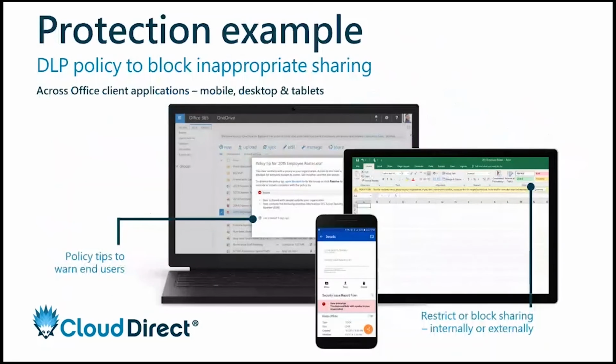So just a bit more of an idea of what that would look like, if you can see the images. So in this example here, sensitive information has been detected. It's got social security numbers because it's an American example. It triggers a policy that the organization has configured, and the policy tip is presented to the end user, warning that the document contains sensitive information, and the sharing of the file is restricted. You can see there they've got the override option if they wanted to do that, and you can turn overrides on or off at a policy level. And that policy will then be enforced on that document. And that's across mobile, tablets, and desktop devices as well.